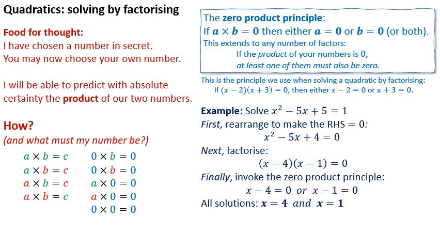You can and should get into the habit of testing these. Try 4 squared minus 5 times 4 add 5 and see if you get 1. Try 1 squared minus 5 times 1 add 5 and see if you get 1. Go right back to the original question as far as possible and test your results back in that equation, see if they really work. Now you should be able to have a go at some of the questions from your Pure Year 1 book, exercise 2A.